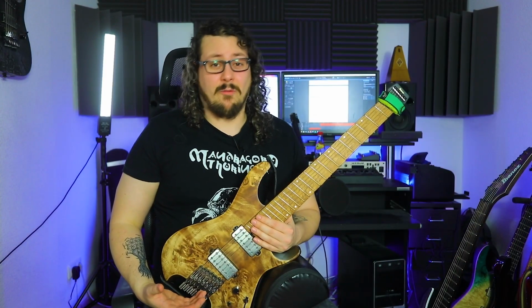So let's check out the lick. Oh man, here we go. As I've mentioned in the video, I first play the lick really, really slow to get it under my fingers and into my muscle memory. And this can cost sometimes a little bit more time, sometimes a little bit less time. It depends on the lick.